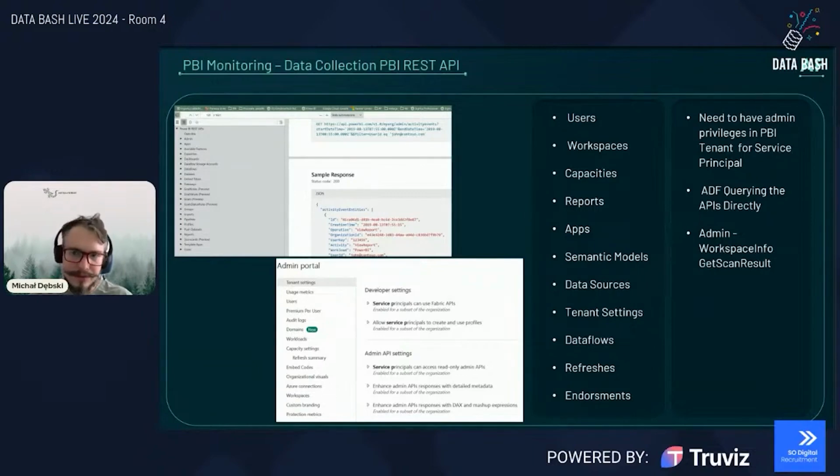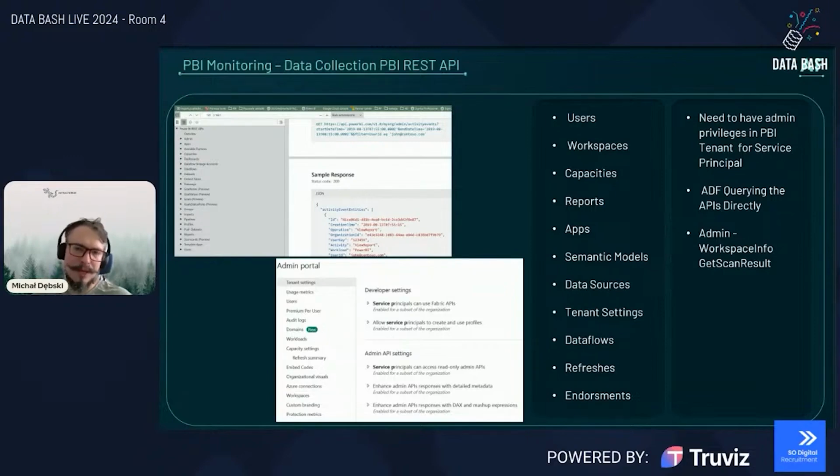You can retrieve the information about the users, workspaces, capacities, reports, semantic models, tenant settings, which is also interesting, the refreshes, the endorsement, which is also interesting because using this information from the endorsement, you can track your data trustworthiness, let's say. But there is one special API call, and this is workspace info get scan result.